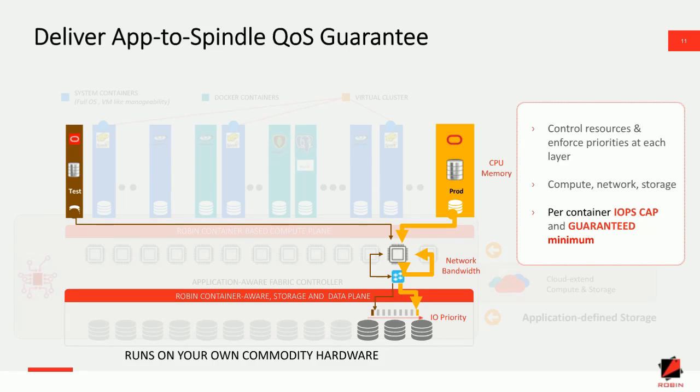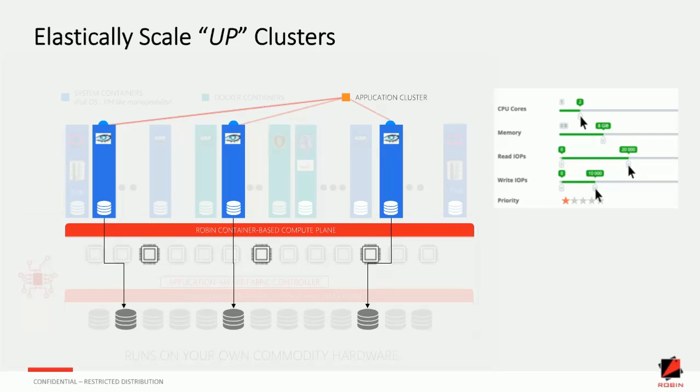You can set up a minimum which guarantees the amount of IOPS that are delivered for read and write, and you can set a max limit which will put a cap so that other applications running on that infrastructure or on that storage are not impacted in case you have a runaway query or you're suffering through a DDoS attack. So both min and max give you good protection. Now, when we have such fine-grained control, we can do some interesting things with it.